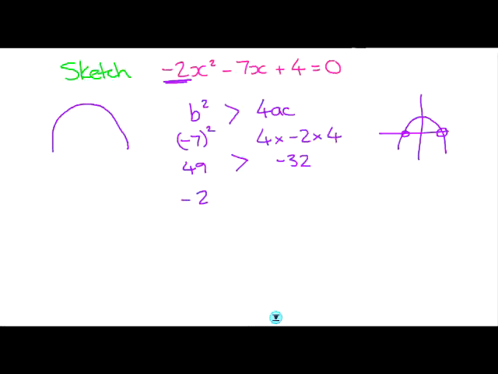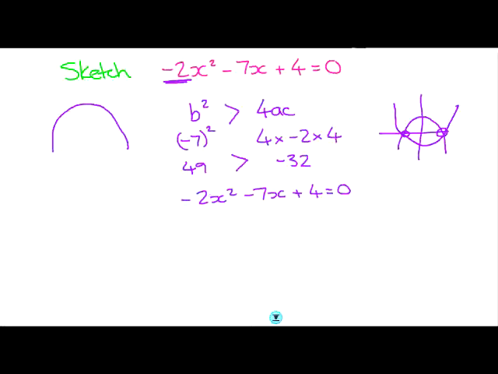Now at this point I haven't checked whether it was solved using normal factorizing, but we know it's going to be this way, like a reflected parabola. It's going to be upside down. So that doesn't matter. The roots will be the same whether it's this way I've sketched in the top right here, or if it was that way, the roots would be the same. So we're going to solve this like normal.